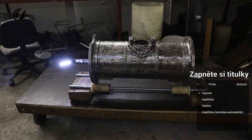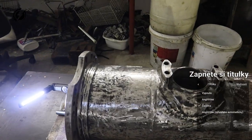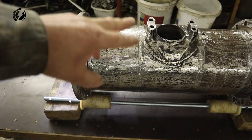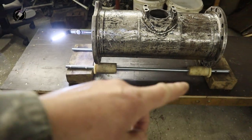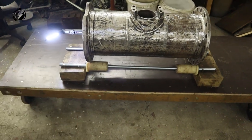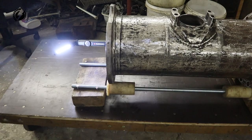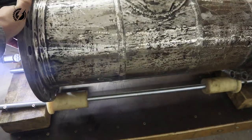Guys, check this out. Finally, after a long struggle with lining up the pieces of the tube, it's already connected together. It came up very, very nice. I just had to do the shorter lines over here because I didn't know that I have these rollers in the corner of the shop. Next tube, we are going to use them. It will be way better. I can weld the longer lines.